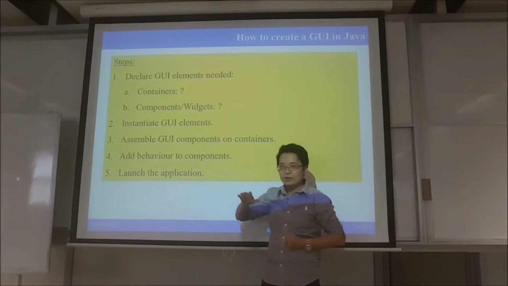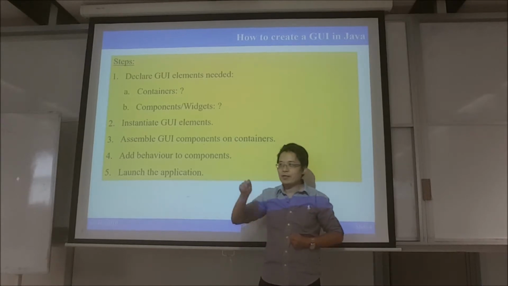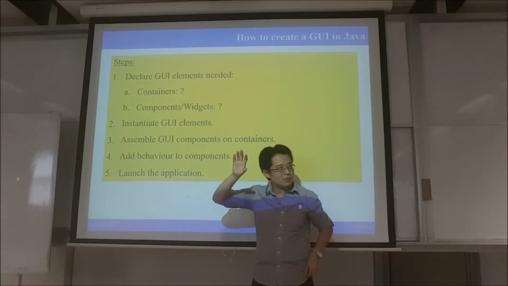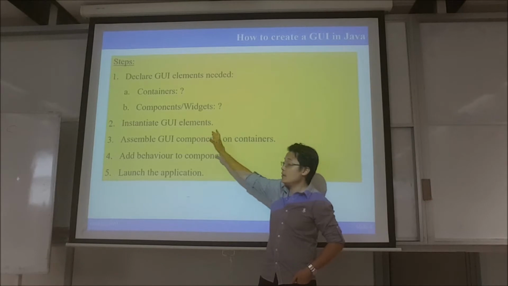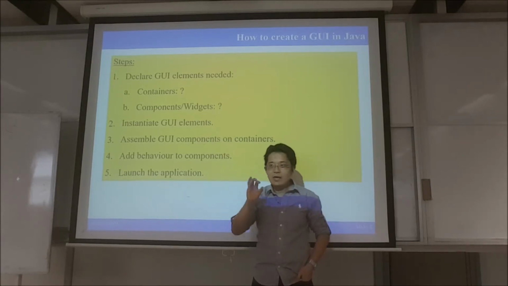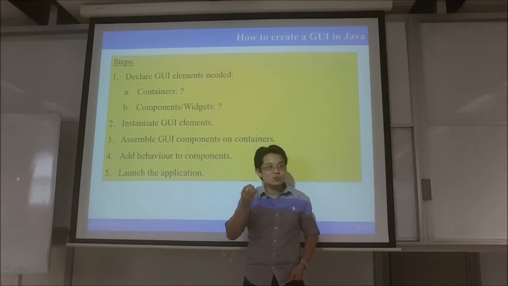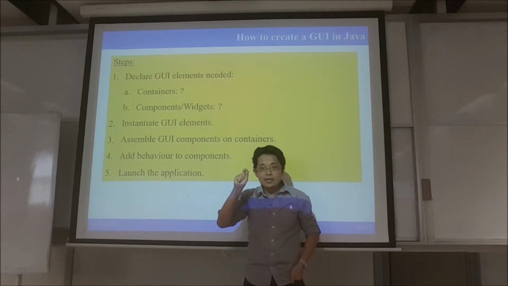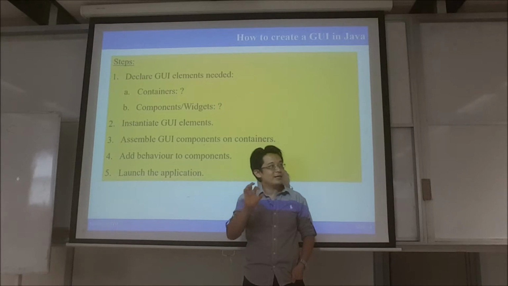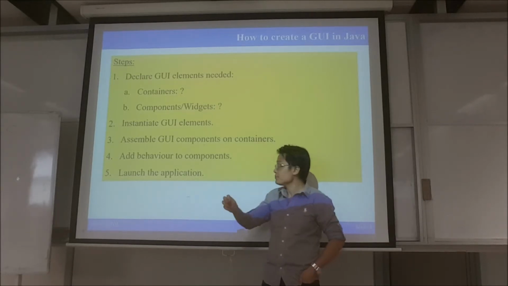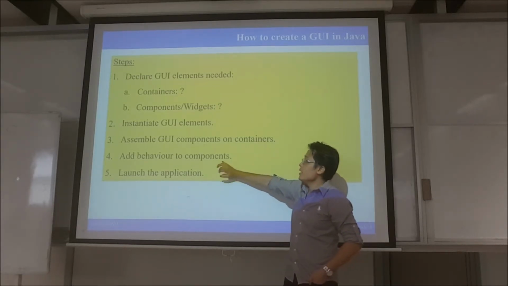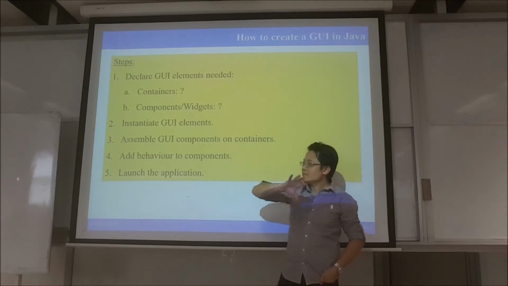You can add behavior even to the container also. For example, when you click the X icon on top right of the frame, it will close because you have added an event to listen to mouse click, and you ask it to terminate itself. That will be the method that it calls, right? And then after that, what do you do?